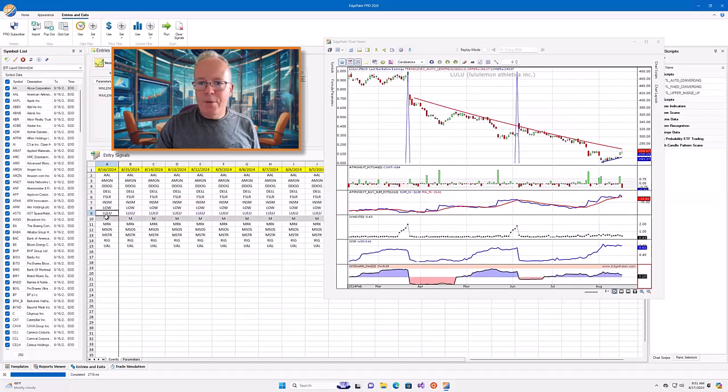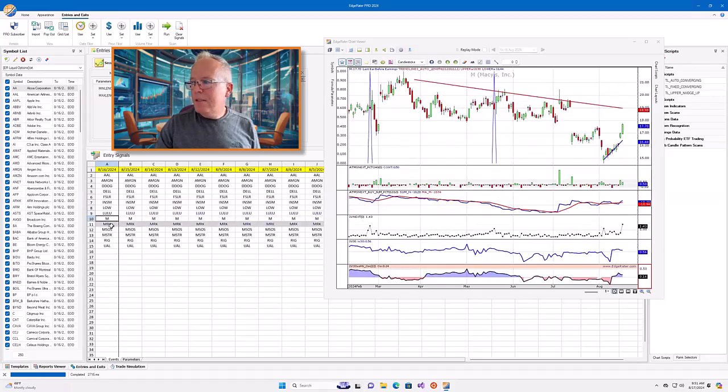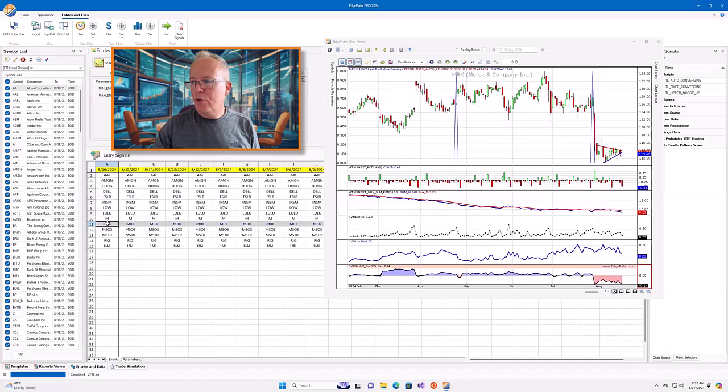You've got Lululemon, Macy's. It's in the middle here. So again, this is another case where you might say we're not at the support, we're not at resistance, we're in the middle, but it's moving. So it's got a ways to go before it gets to one of those levels. So can also make for interesting stocks to trade.